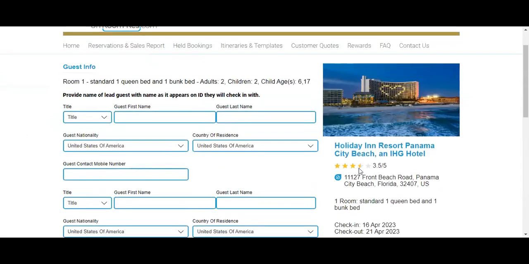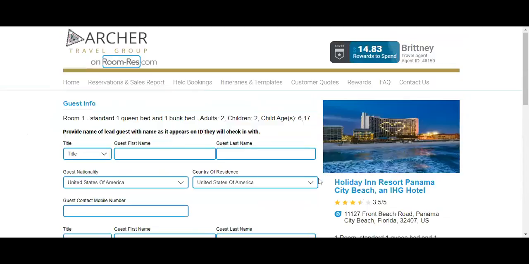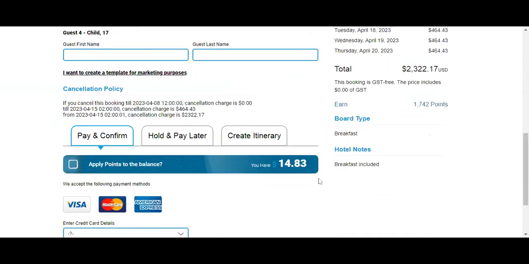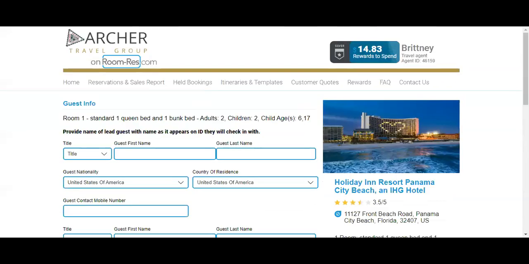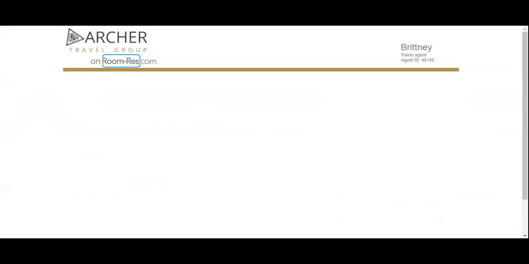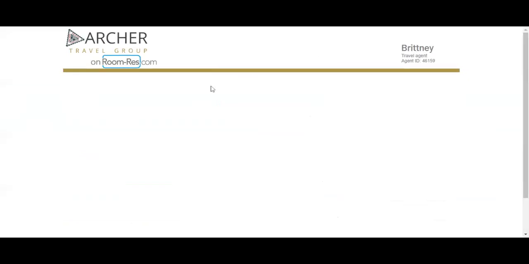All right, so we did pick the bunk, right? 1 standard room, queen bed with the bunk, all right? So what I'm going to do, you guys, is I am going to leave this here, right? But I want to go back and I want to get on some of the pictures, okay? So I'm going to just click on that same tab.